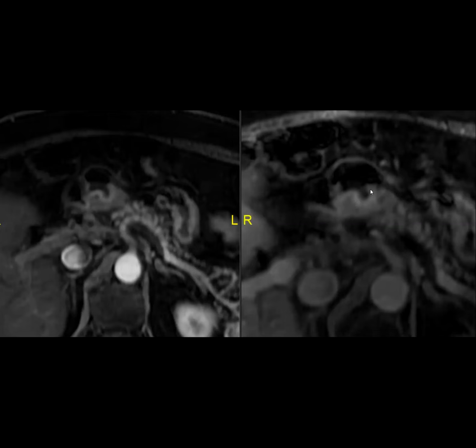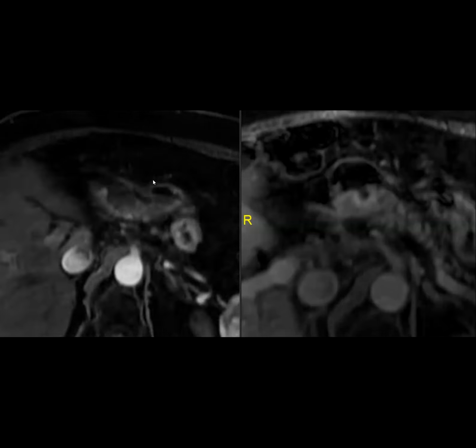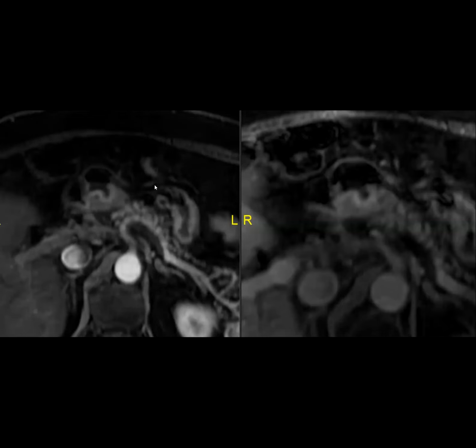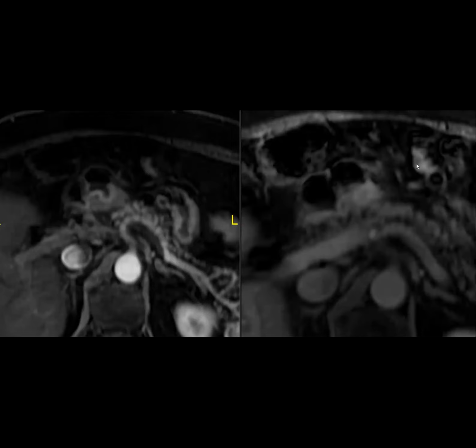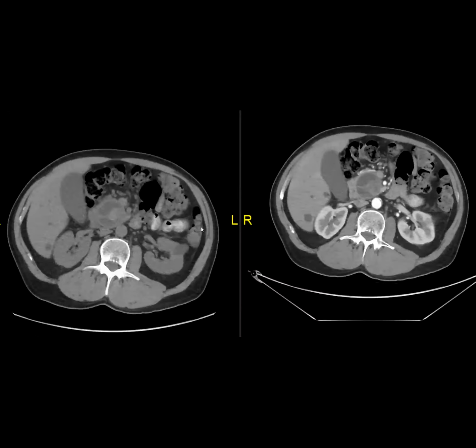But then when you see this very nice sharp edge of the overhanging edge, and you can see here, this is just very thin enhancement. It looks benign, the mucosa itself looks really smooth. So I think that's just going to be a benign ulcer, but it's very cute. I said that they need to correlate with symptoms and stuff.